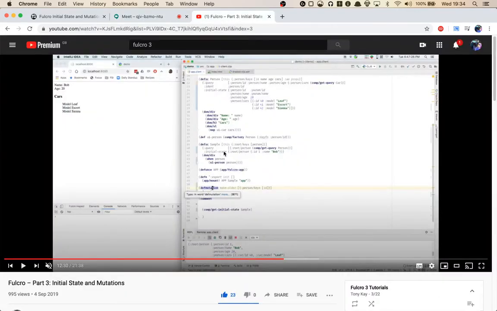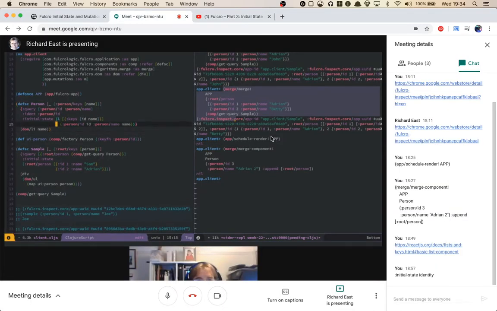Okay, cool. And then on his person component, yeah, he's deleted the function again, and there's a map there. Yeah, and the map has. Well, we'll talk about the map once the function's gone.